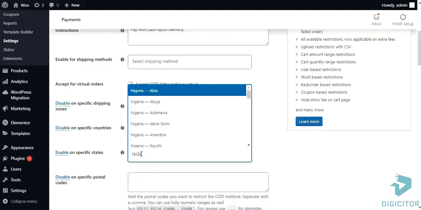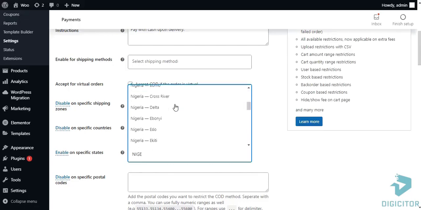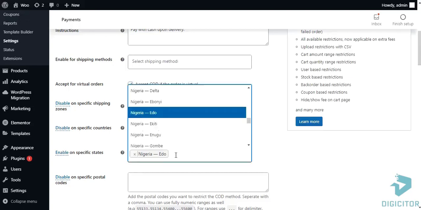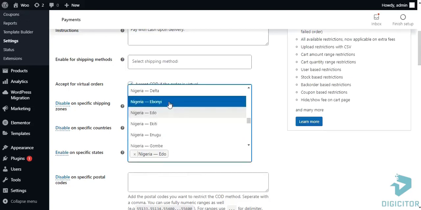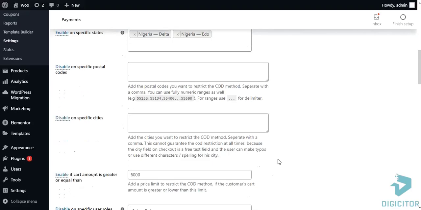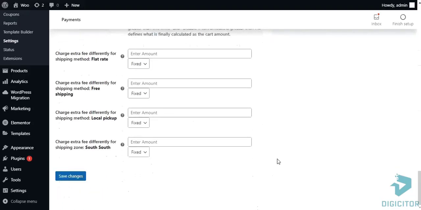So, states that are not added for the cash on delivery will not display cash on delivery on the checkout page. The example here, we're going to use two Nigerian states, Edo and Delta. Edo and Delta have been added for cash on delivery. After that, click Save Changes.